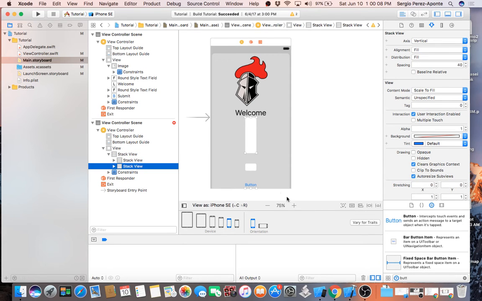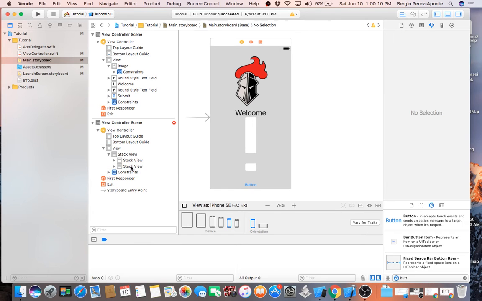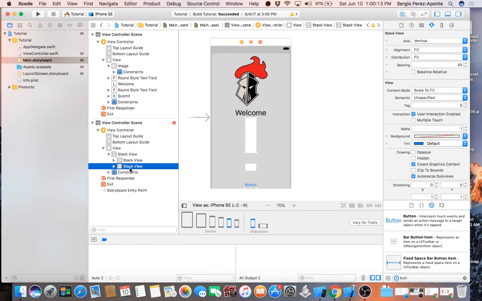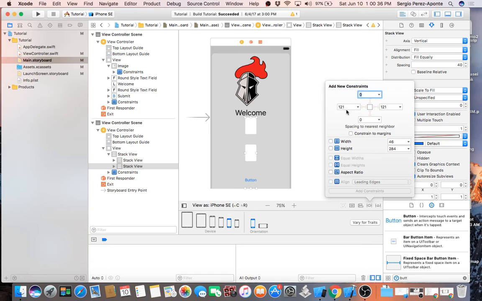So now I can give it to the other stacks. I want it to fill equally, so each of them have the same filling, and then I can go here and give it a 0.